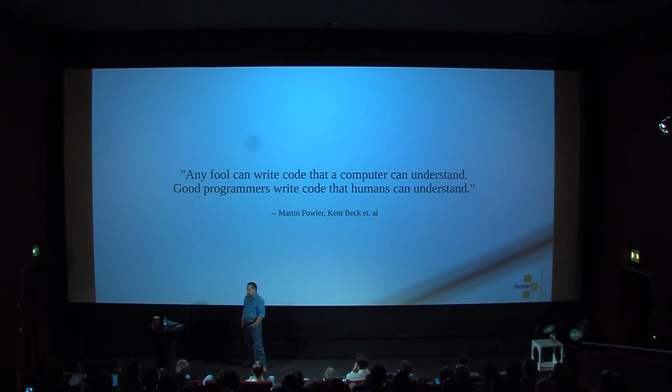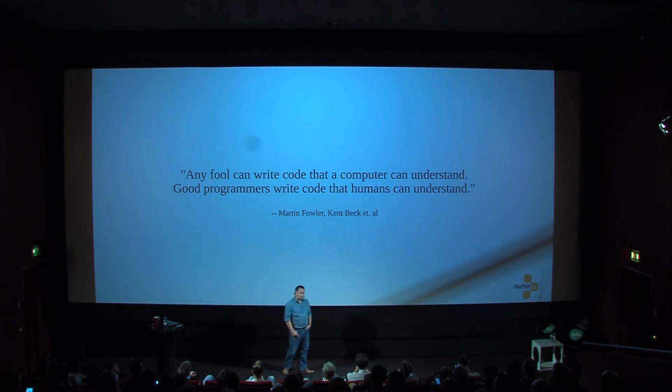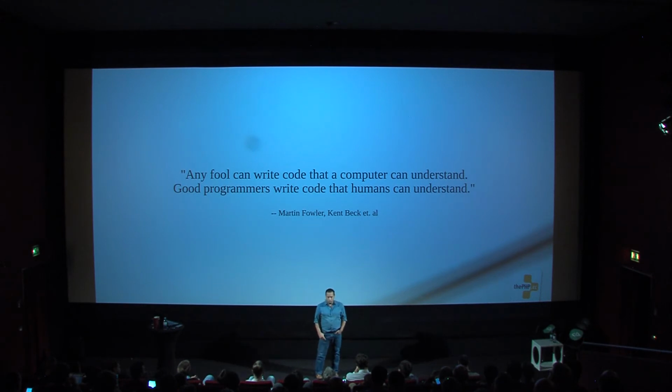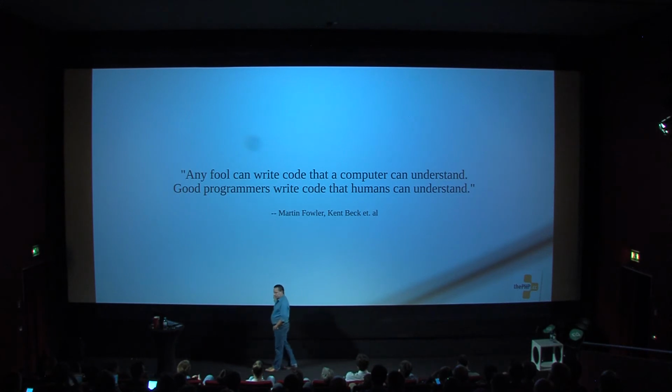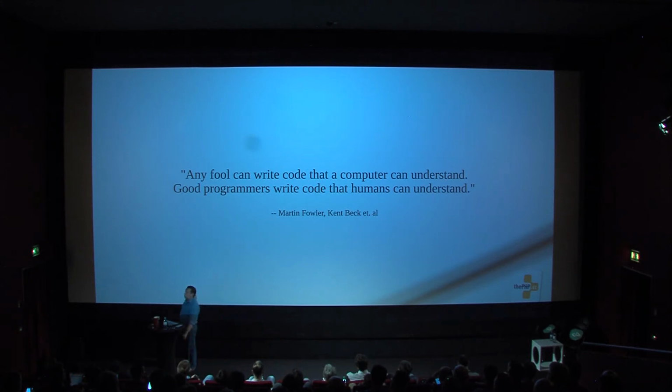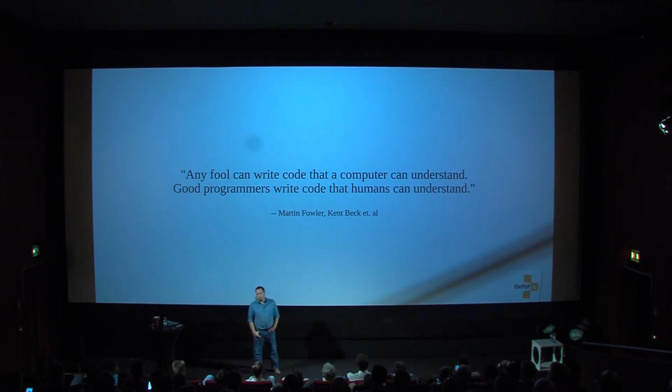Well, we're writing code to communicate with other human beings, believe it or not. We are writing code for our fellow developers and maybe even the business to read the code and understand what it's supposed to do. The fact that the computer executes the code is a mere coincidence. The real reason, and I think that's my opinion at least, the real reason why we write code is because we are writing down in a formalized way our business rules. And we want to write them down in a way so that other developers can understand them when they read them later.